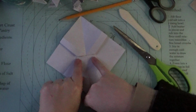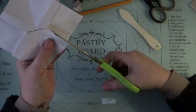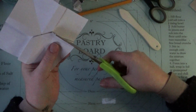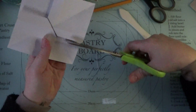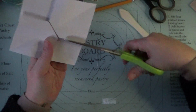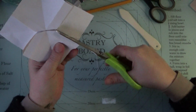So these two pieces coming down here, they're joined, so we need to snip them, and I'm just taking a very small sliver off of the very edge, like we do when we're opening envelopes, and you're going to do that on all four of those. Okay. And that's all the hard parts over and done with. It's very simple from here on, okay?